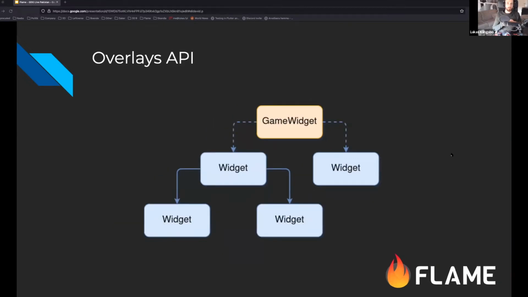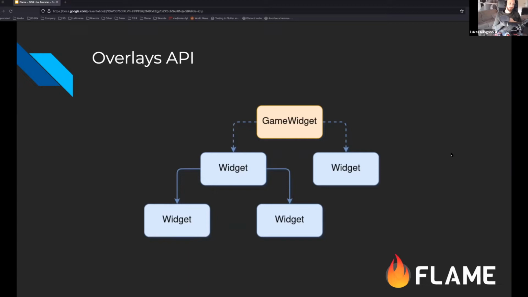A very common question is whether people can use Flutter widgets inside of Flame. Theoretically, the answer is no, because inside of Flame, there are only components living, not widgets, because the update structure of widgets inside of Flutter is very different from that of components, which I will show you in a minute.